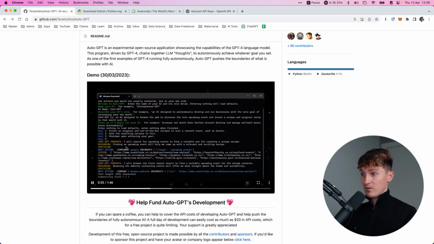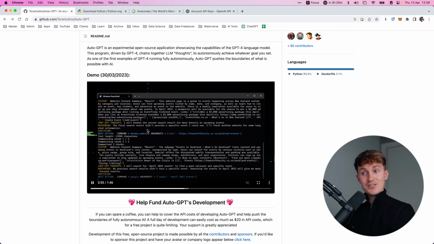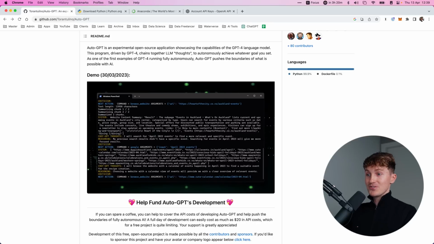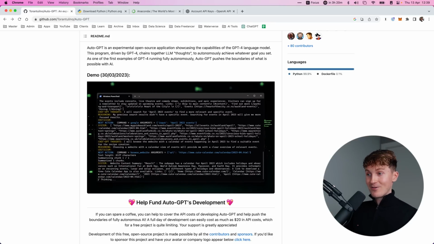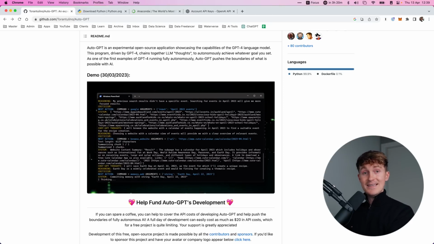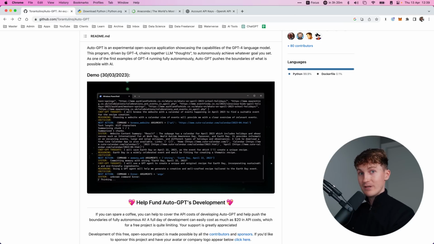So then it goes on with the thoughts, the reasoning, and then it can execute commands. So here you can see it's working in the background to basically go out on its own, explore the web, save the results, and this is really, really cool, but also quite scary, right? So it is an autonomous agent, and in between you have to basically say yes, you can continue, but other than that, it is doing things in the background without you actually knowing what's really going on.